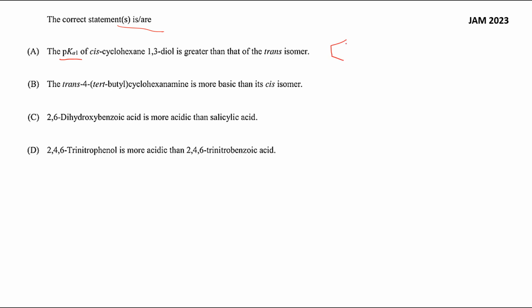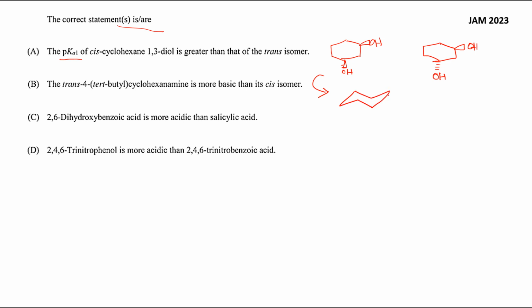So cis-cyclohexane-1,3-diol, it is basically one OH will be above the plane, another OH will be, both will be on the same side. And if we consider the trans, so here you can see we have total 2 OH groups. So that is why the question of pKa1 and pKa2 arises. But we have to consider only pKa1. But if we draw this type of structure, it is not possible to answer the question. So what we will do, we will convert it to chair form.